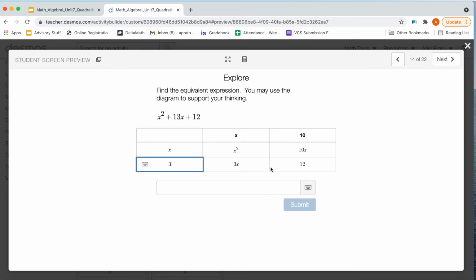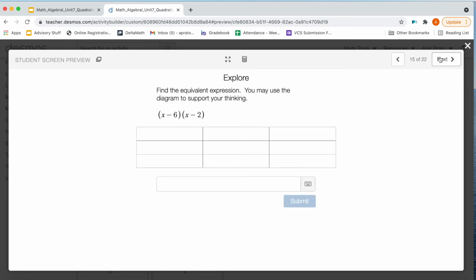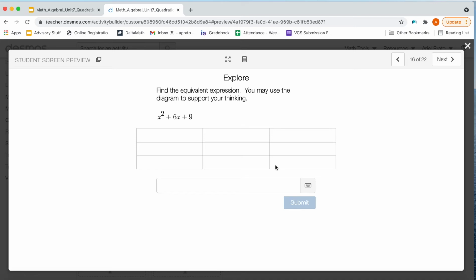So you might encourage students who are feeling really stuck to try, instead of plugging these numbers in, the different combinations that multiply to 12. Just pushing them in that direction, because you could do 11x and 1x, right? And you can have a lot more combinations that add to 13 than the numbers that multiply to 12. And so students would do this slide, and then they're given the chance to refresh their thinking around just the multiplying binomials part, and then they'll be given another one.